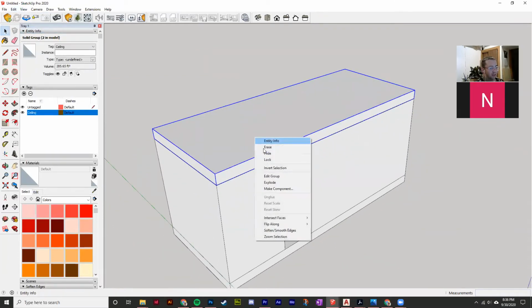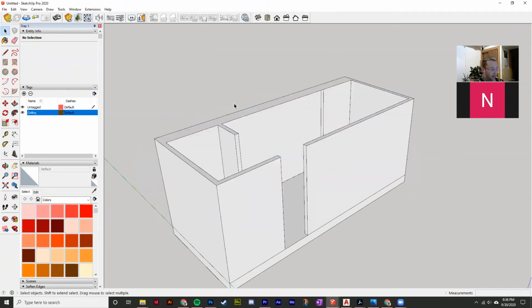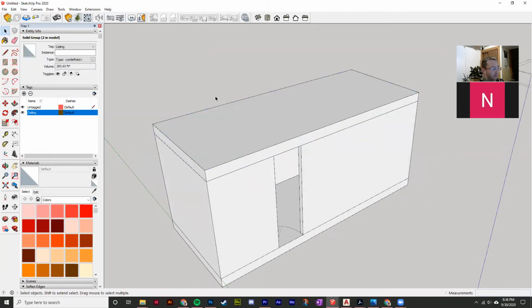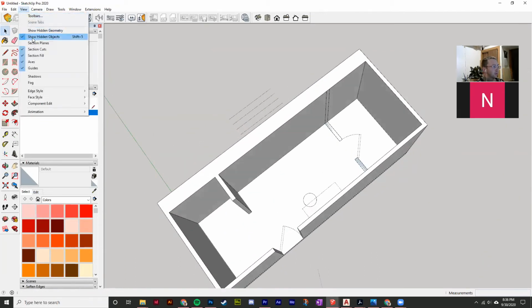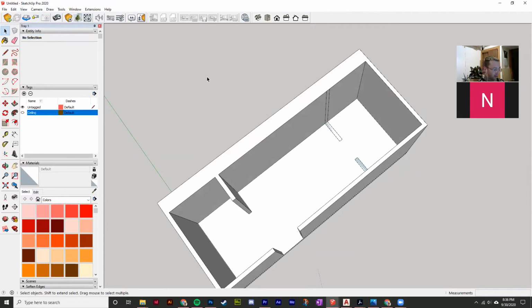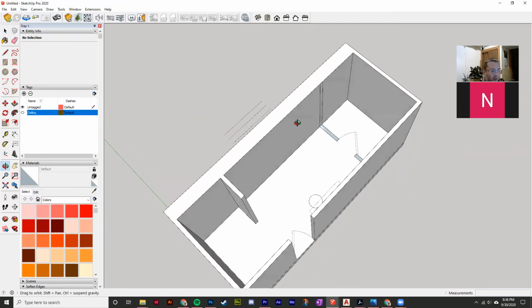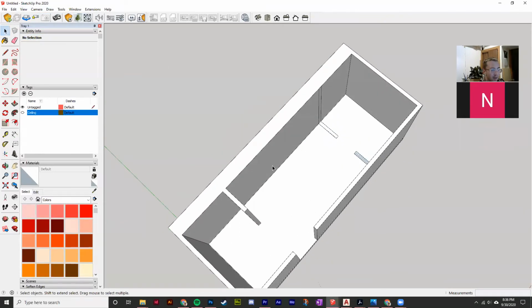I use that a lot, so I have it shortcut to Shift 5. So if I press Shift 5, I can quickly toggle back and forth between what I have hidden and what I have not. Okay, so, oh, interesting, that underlay is showing through when I turn on hidden objects. Any questions so far?